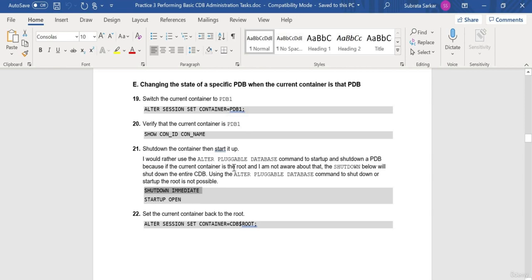I would rather use the alter pluggable database command to start up and shut down a PDB, because if the current container is root and I am not aware of that, the shutdown will shut down the entire CDB. Using the alter pluggable database command to shut down or start up the root is not possible.